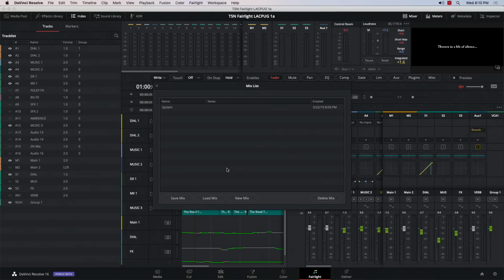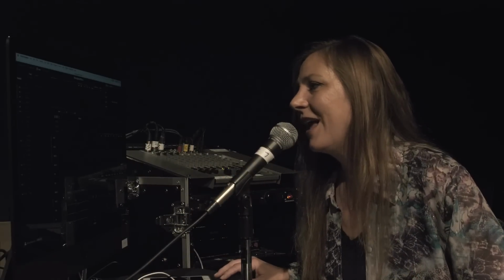And what the mix list does, this actually lets you save a mix, everything. So let's say you've got a really good temp mix and everything's sounding just the way you like it, but no one's come in and sat there with you yet. So you've got it to the point that you know it's pretty darn good, and you pretty much know where it needs to go. Save that mix. And now you can always load that one back in. Then you can have a person over your shoulder, people watching you, make all the changes you need to, but it's like having versions, right? And it'll set it all back to what you had before. This is fairly huge, okay? And you can just save all those different versions of your mix. It'll automatically reload all of those things. So definitely try that one out.